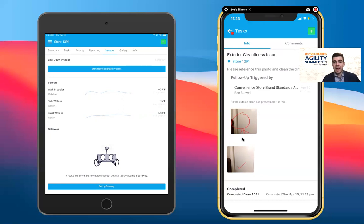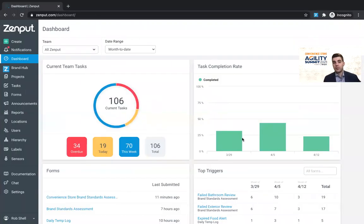On the back end of the solution, every piece of work executed at the store level is communicated in real time back to the home office view. In our web portal, operations leaders, department heads, and home office staff can assign work, send critical announcements, and diagnose how stores are operating day-to-day. The first thing you see when you log into Zinput is what we call our heartbeat dashboard — giving operators, at the click of a button, a great glimpse inside how their stores are operating, including how many overdue items exist across the environment.